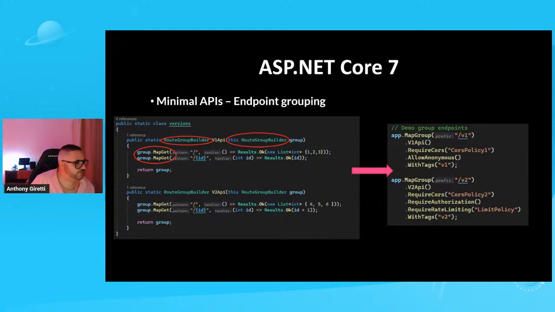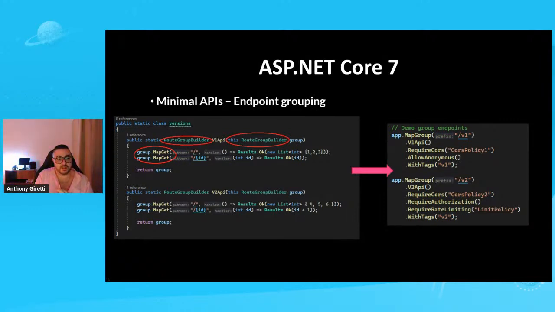You just have to pass in the handler parameter the service you want to use. No problem, it will work. The thing is, when you apply it to the ASP.NET Core pipeline, you can check on the right. You can assign a base URL, so /v1, and for the group 2 /v2, for example.